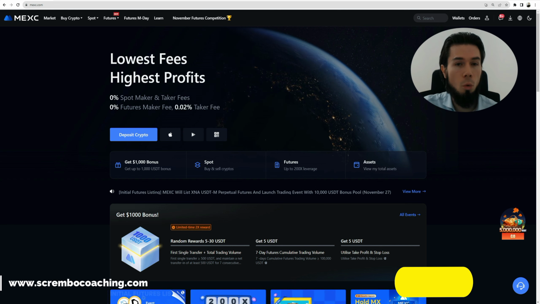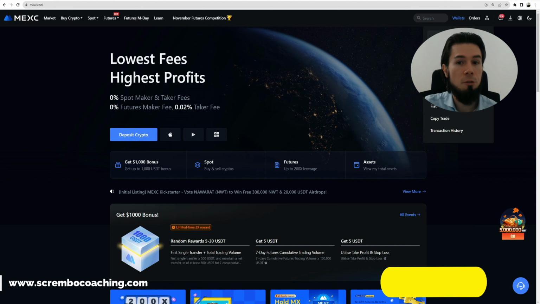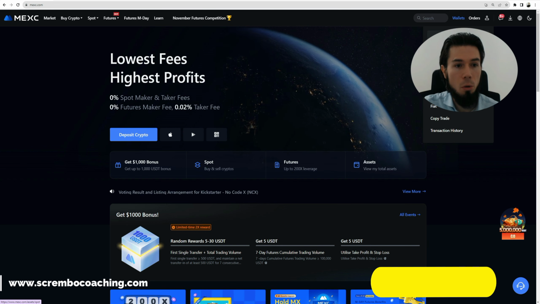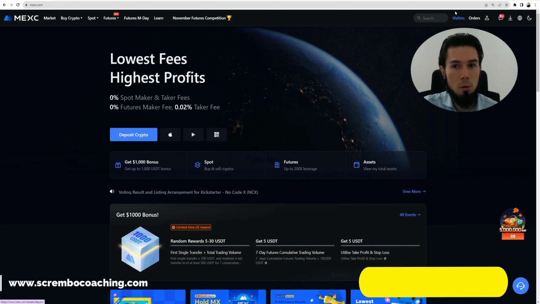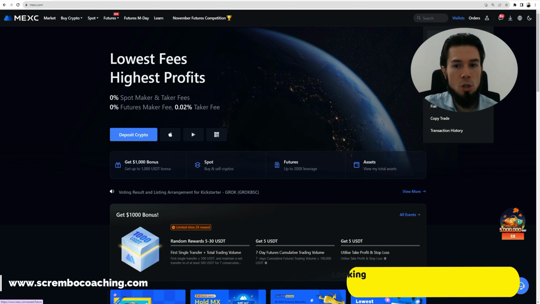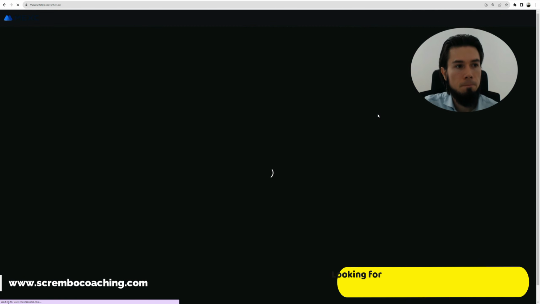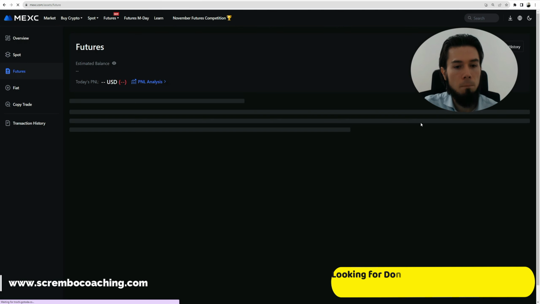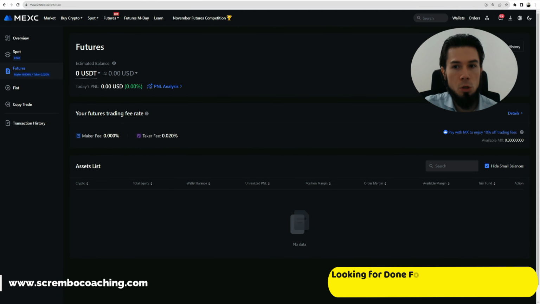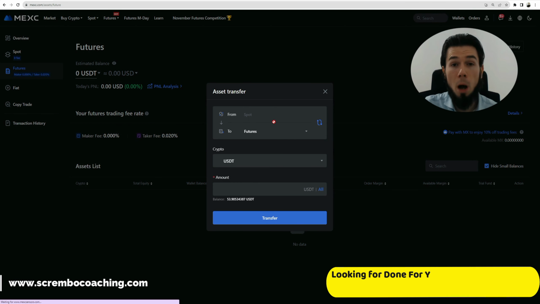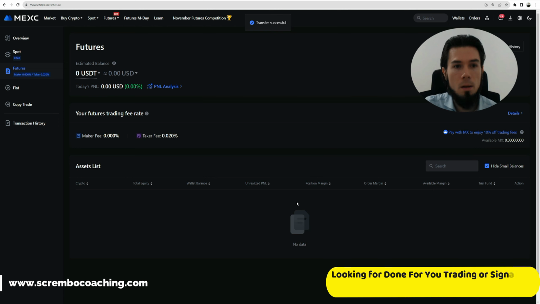So once you have your account ready to go, you need to have your wallet with resources in the futures balance. This is the first thing you need to do in order to trade with leverage, which means that right here on the top right corner, you have the futures. You want to click on futures. And you will have the ability from the top right corner to transfer your resources from spot, where you already need to have them deposited, into the futures as you see them right here. You want to select the crypto. I have 53 bucks sitting right there for tutorial videos, explanations, and I'm going to transfer this.